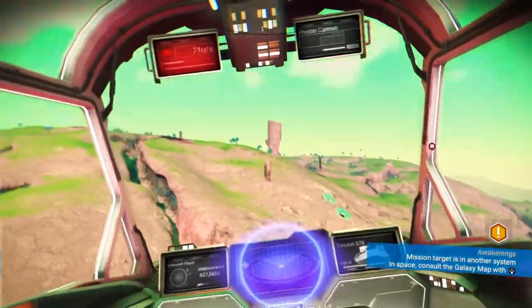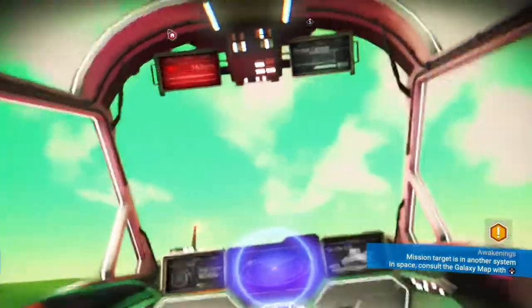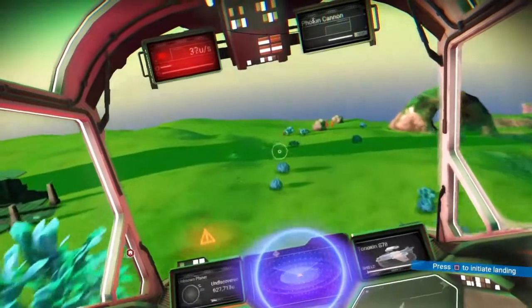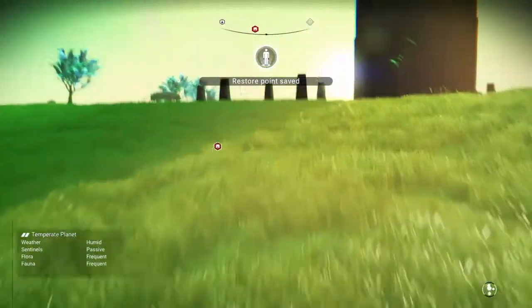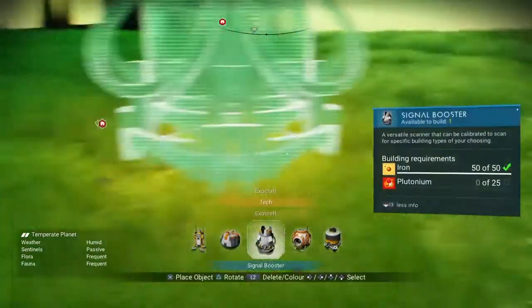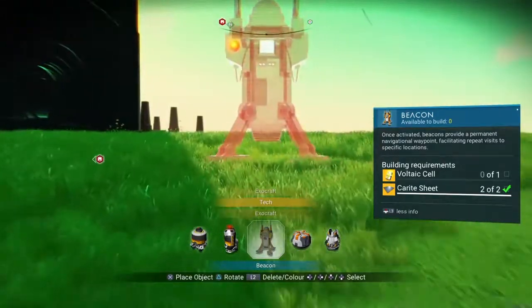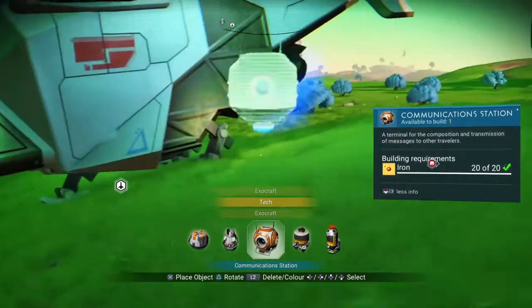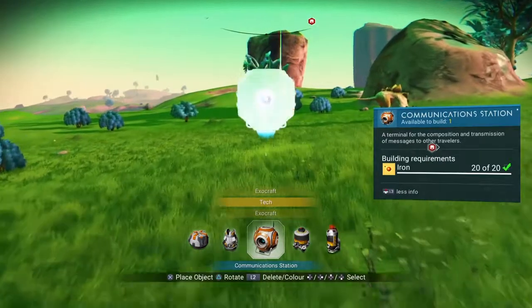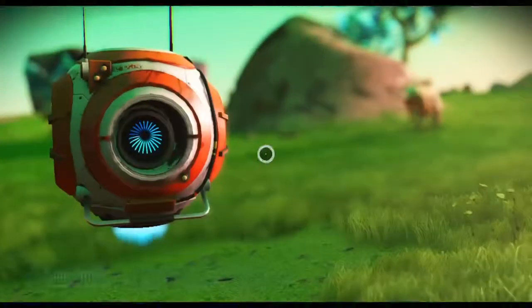The portal is right here, and I almost messed up like I did before. This is my creative save that I've been using for this little portal series that I've been putting together, so my resources really don't matter too much. So I'm gonna put down a beacon for myself so I can find my way back. But I am going to put a comm ball down for him, so that when he gets here, he'll be able to see this.